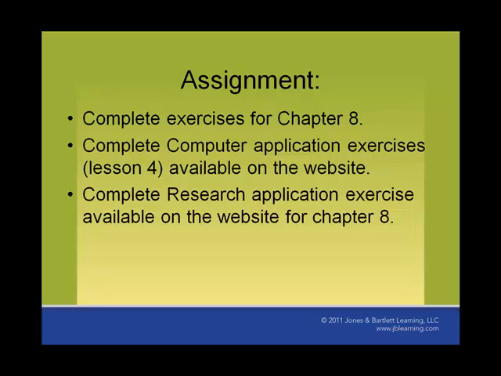That concludes Chapter 8. You now have the opportunity to do some practice exercises in the book, which I highly recommend. I also would recommend completing your computer application exercises. Lesson 4 in SPSS is available on the website for the textbook, and that will show you some SPSS output so that you can start seeing how the computer reports chi-squares and what that information means. There are also research article review questions available on the website for Chapter 8, which give you another opportunity to continue practicing.